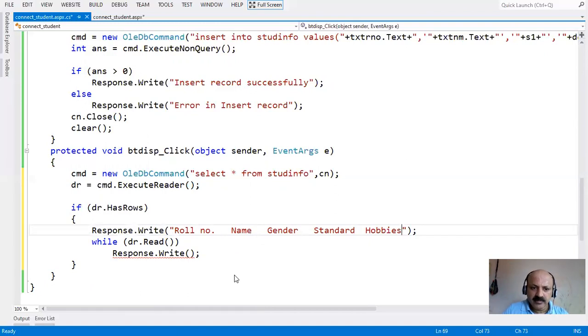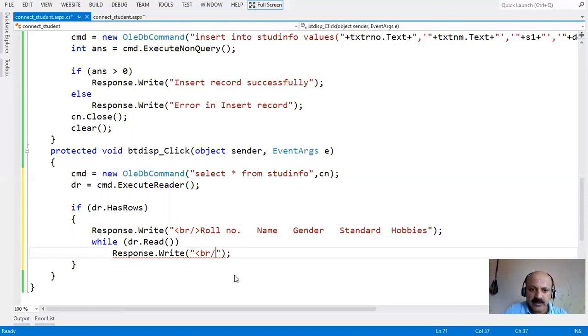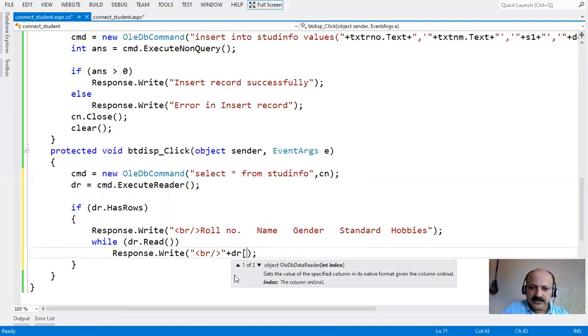And then we take here, there is one message, successful, so just provide the BR, because when we insert, at that time the record is inserted successfully, so after our heading. Okay, now here also provide the BR tag, and now our printing will start, and there is BR 0. So here we can pass the index. Okay, so we have the chance to provide the index.